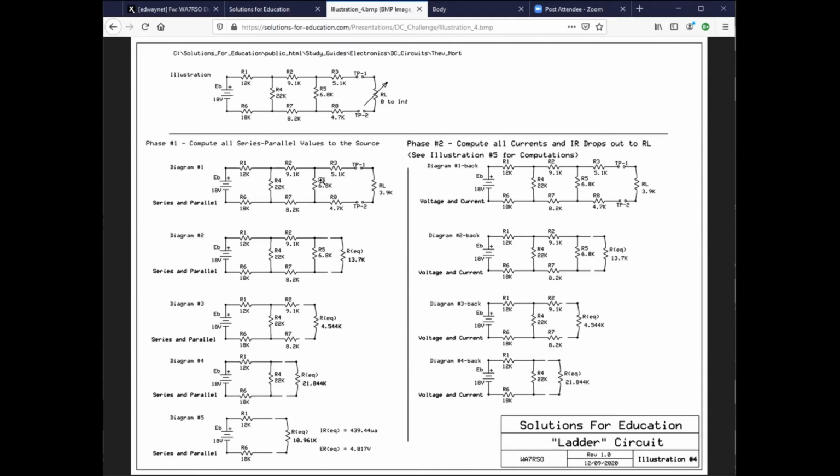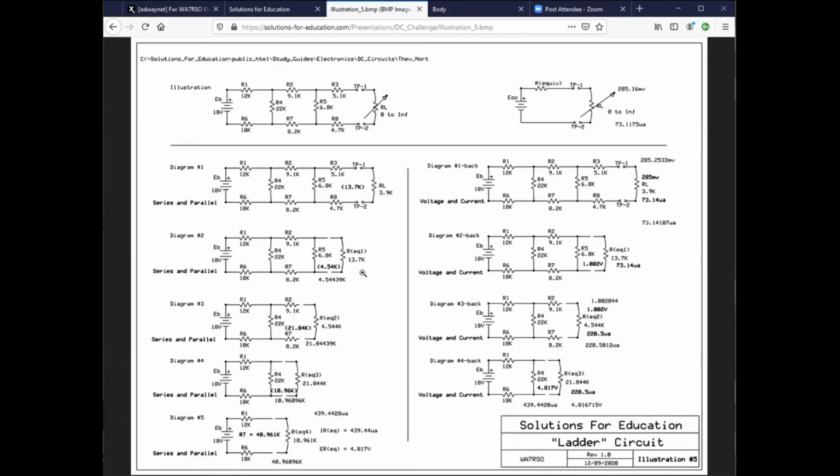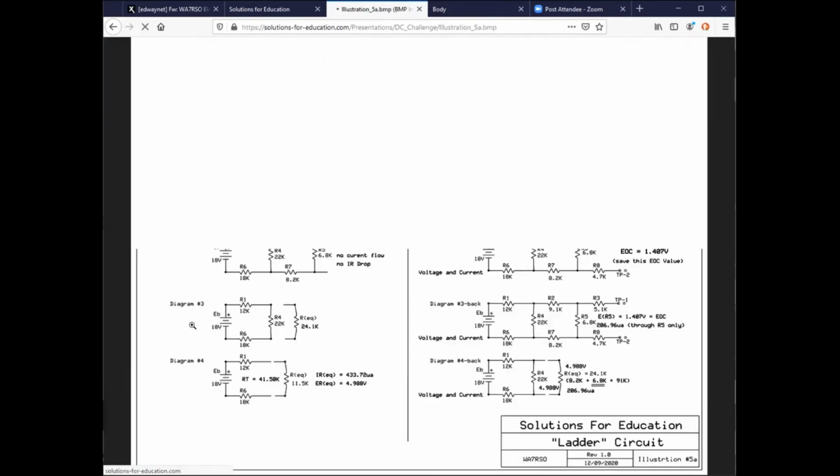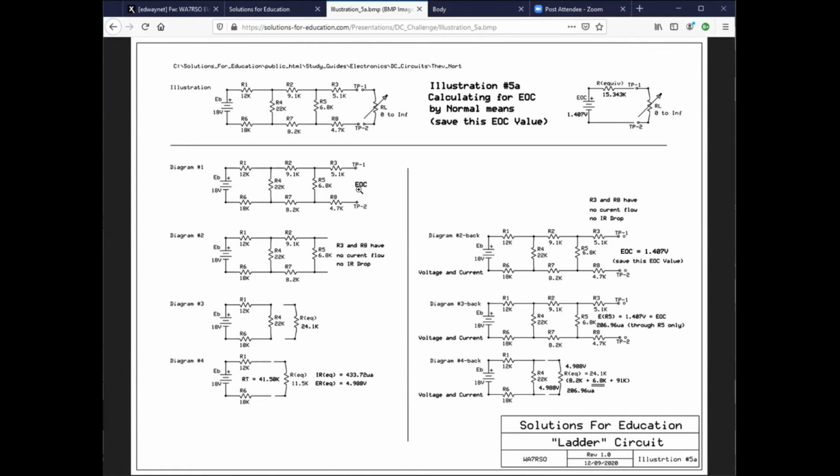So what happens is you go through this whole thing, but with this resistor pulled, all right? So here's what we're gonna do. We'll go down here to illustration number 5. Let's see, let me go to 6 instead, all right? Illustration 5A. I got an open circuit there, okay? Well, to begin with, because these two resistors don't come into play, what you really have is this resistor in series with these two, which is parallel to this, which is series with this. So you work your way all the way down, and this time you come up with a similar current as to what we had before.